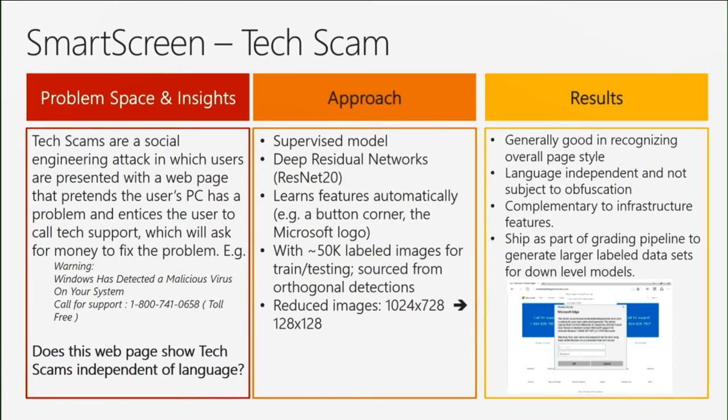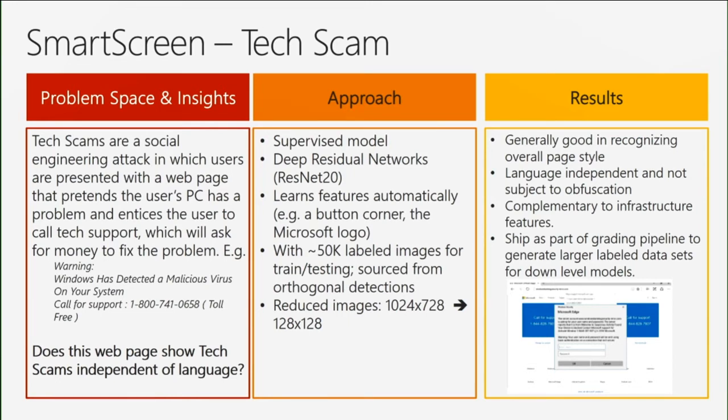and monetization. And so what we've resorted to is deep learning, in which we basically utilize screenshots in order to determine whether a page is a text scam or not. Deep learning works really well on unstructured data, such as visual data and auditory data. It automatically learns higher level concepts. So if you think about a screenshot, there's a set of pixels. If those pixels are next to each other, the learner is able to capture that and learn that that is a line. Two lines at a 90-degree angle, it learns that that is a corner. A set of corners, colors, and curves, it could learn that as a Microsoft logo.